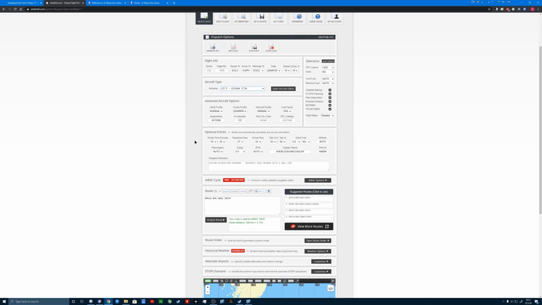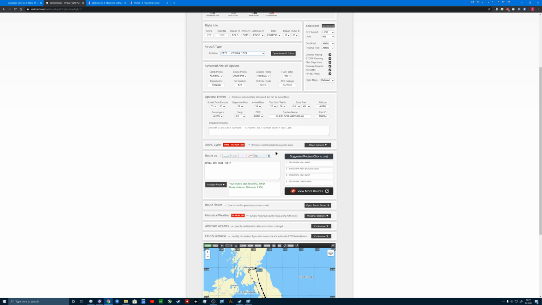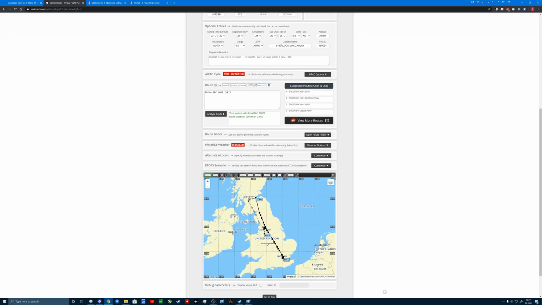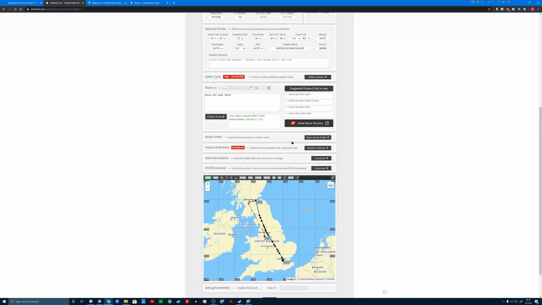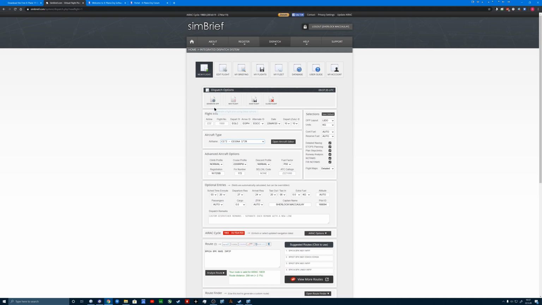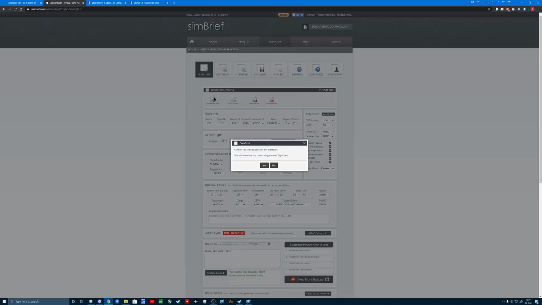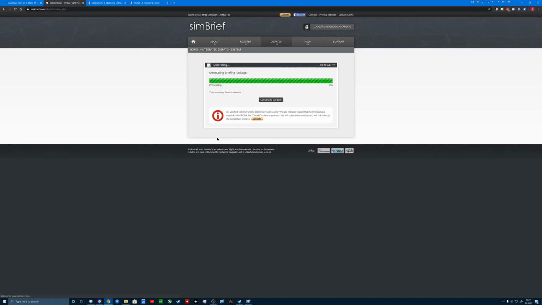And so just down here, there's some optional entries that we don't really need to worry about. It picks a route, and here you can see the route on the map, and it's got these little way markers on it. And it's also got a diversion there, so if there's any problems, it's EGCC. And then it records this. And what we can now do is generate a flight plan by pressing this button here. It'll take a little while. There we are. It's generating the package for us. And bang. There we go.